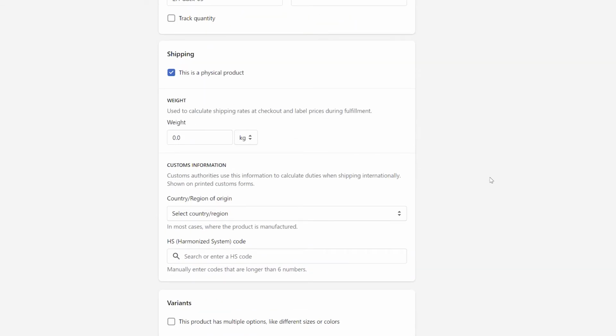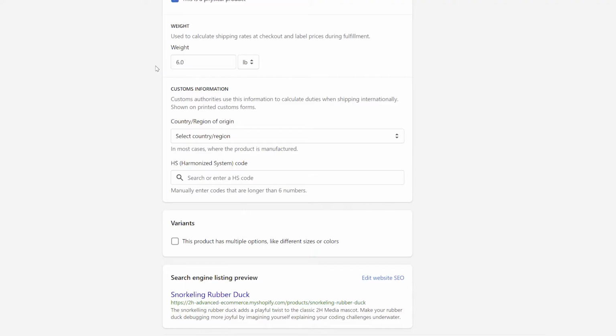If, like most Shopify users, you're selling a physical product, it's very important to enter a weight in the weight field. Typically, this should be the boxed weight of your product when it's ready for shipping. By clicking the unit dropdown next to the weight field, you can choose between pounds, ounces, kilograms, and grams. If you're shipping internationally, filling in the customs information below the product weight will help you determine duty for your products. If you're shipping domestically, you can leave this section blank and continue down the product page.